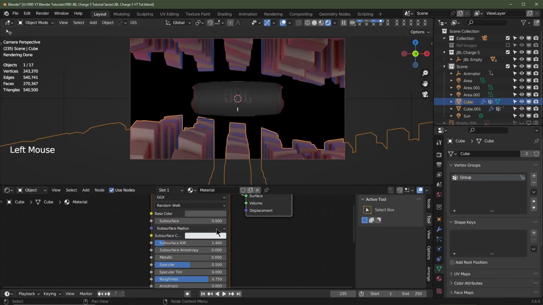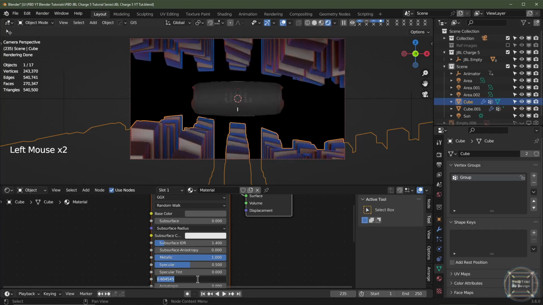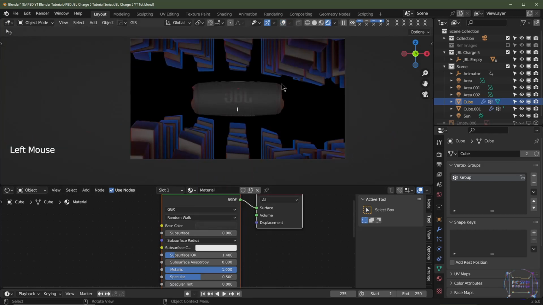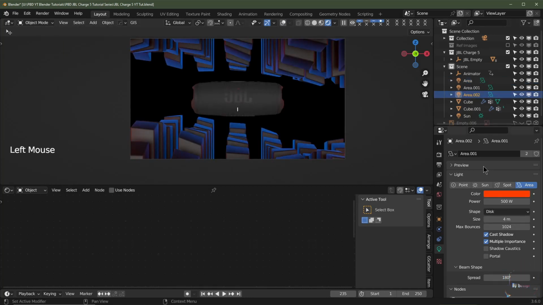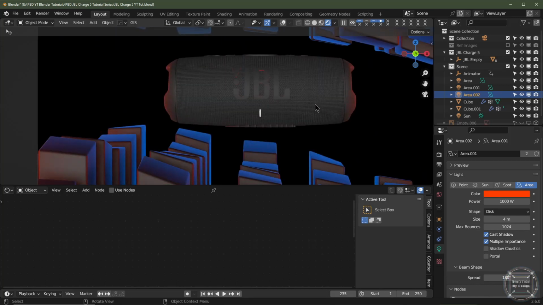Okay, I'm going to set it back to metallic. But we'll just have the roughness up a bit. Maybe 0.6. We'll turn the values down slightly as well. Yeah, that's a bit better. We could probably increase the blue to around 200. Yeah, that's better. And we'll increase the orange to maybe 1000. Let's just see what that does. Okay, yeah, we're starting to get nicer rim lights on here now.